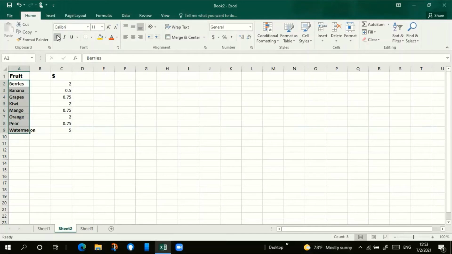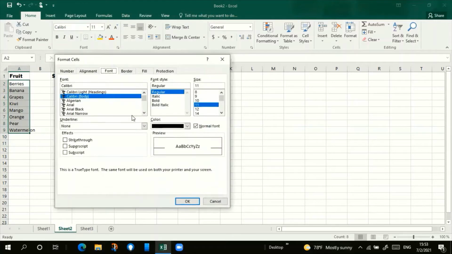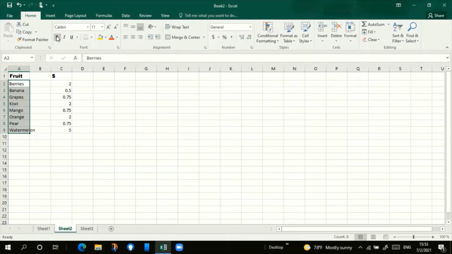You can bold, italicize, or underline by pressing on these three icons, or by pressing on more options that I showed you earlier. You can even choose to do strike-through, superscript, or subscript. But I think I'll leave that for now. From these icons, B is for bold, I is for italicize, and U is for underline. The shortcut for B is Control B. For I, it would be Control I, and for U, it's Control U.